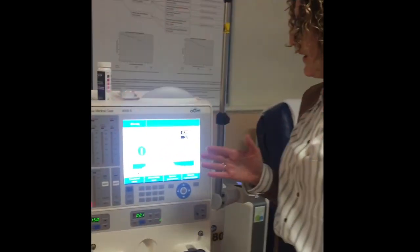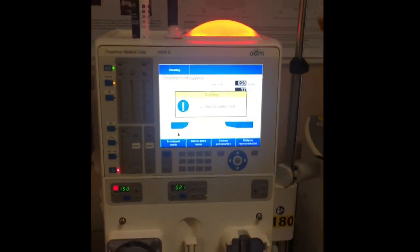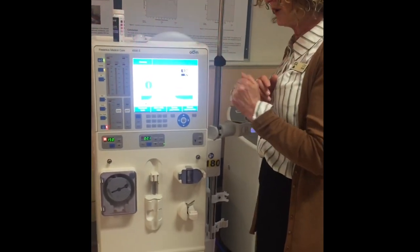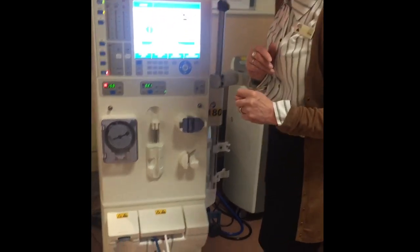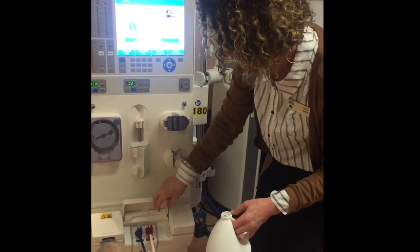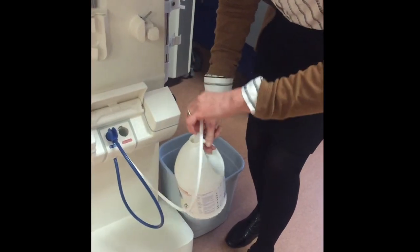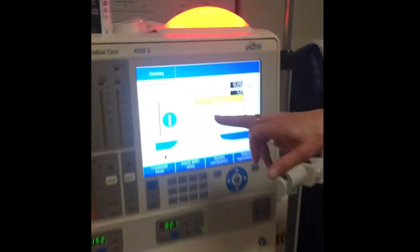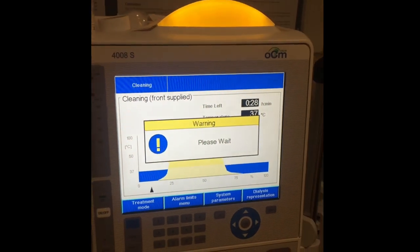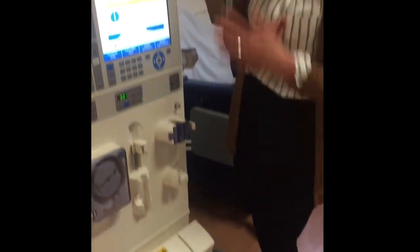We're going to wait a few minutes and it will tell us when to put our wand into the bleach. After about three or four minutes it will say 'Connect Disinfect.' You'll get a red light flashing as a visual alert and an audible alert as well. I'm going to connect the disinfectant — open up the Aldi bleach, insert the red wand straight into the bottle, then press confirm. We'll wait again while it picks up the bleach from the bottle through the red hose straight into the machine.